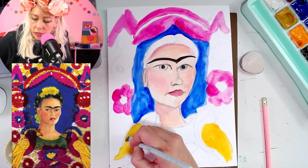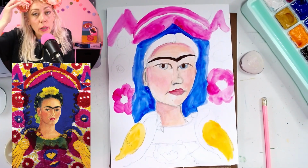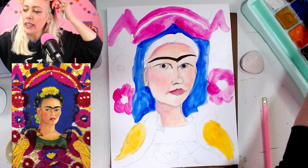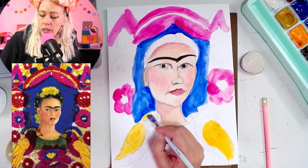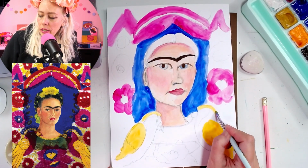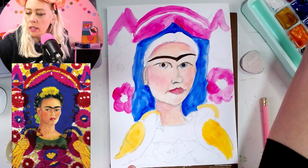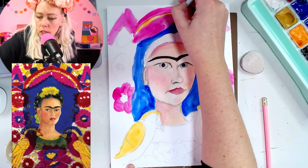So if you don't have these bright colors in your watercolors, you sure could use some acrylic paint and just get it really, really wet, and that will almost look like the same thing. Looks like these birds have these tufts, like these mohawks, that are also that yellow ochre. And there's quite a bit of yellow ochre in this background.